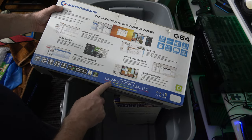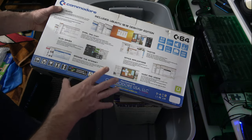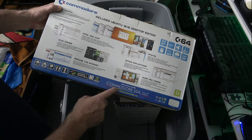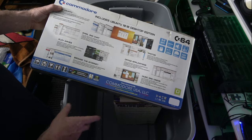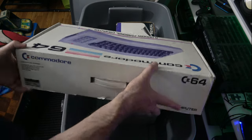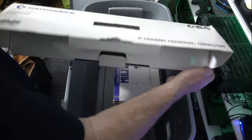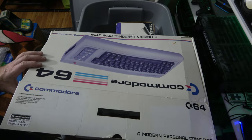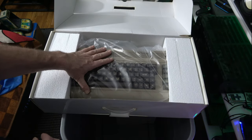Oh my god, this is the original Commodore remakes. Like, today you can buy the shell from My64. But this is the original, manufactured by Commodore USA, when they decided to try and get back into that market again. And I can't remember what happened, but I thought I read something about the actual owner getting into an accident or something and crashing. I'm not 100% sure what happened here. But anyway, this is a Commodore 64.